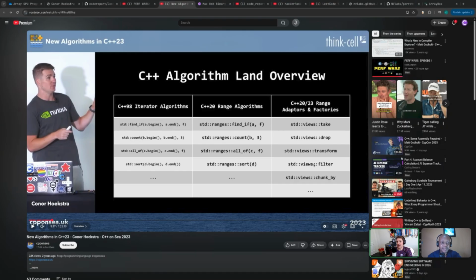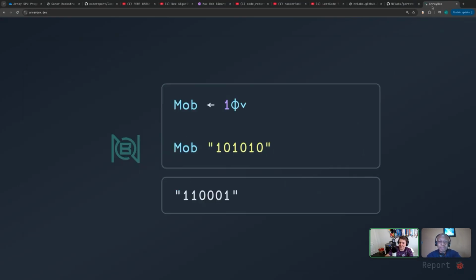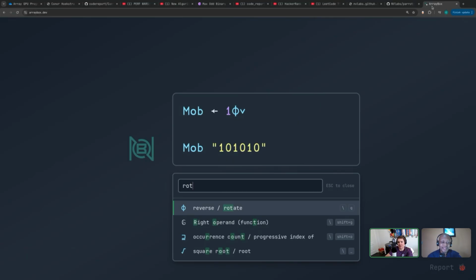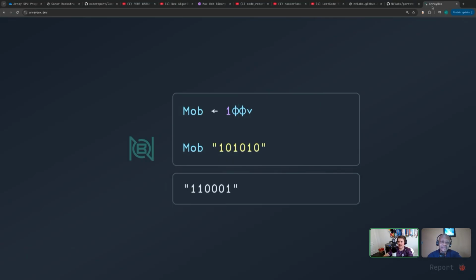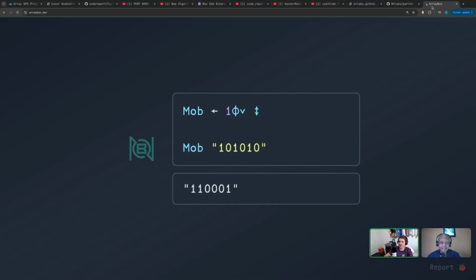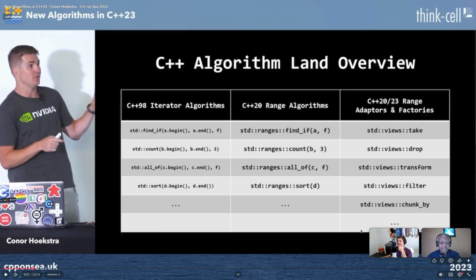Probably I've taken it to too much of an extreme, where all I have to do is type some keyboard shortcut. These are keyboard shortcuts that technically you have memorized in your head, right? When I'm typing this stuff, I type it often enough. But this is a website that I built. I added a thing where you can just press control space, and if you don't know how to type the symbol, you just type the name, and now you can technically program in these languages. If I want an iota, it's not there, but if I go to range, there are ways to use this stuff.